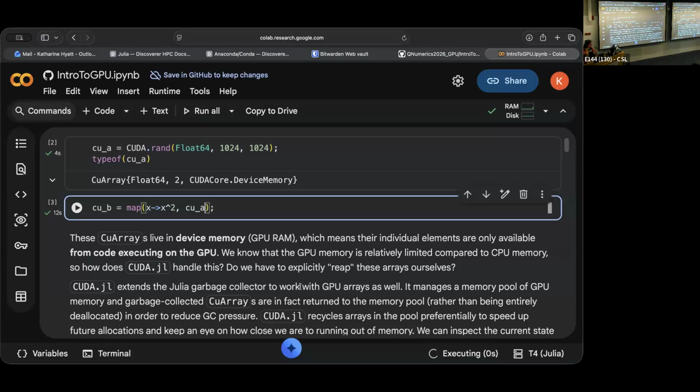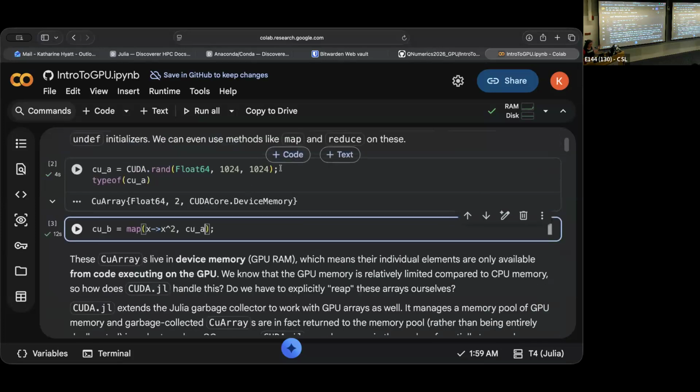So Julia will just create a pool of memory that it manages and then allocate and delete arrays for us as needed. And one thing that's also quite nice is it creates a pool of effectively the largest array we've ever allocated so that subsequent allocations are really fast. And you can turn this off if you need.